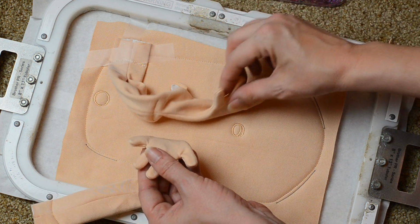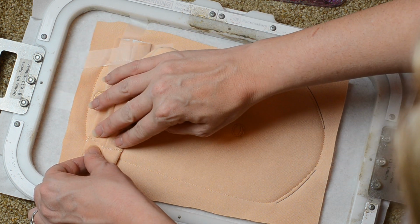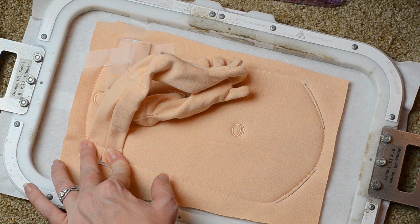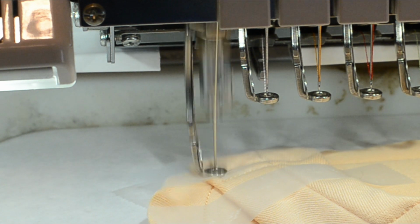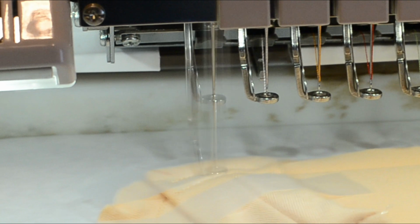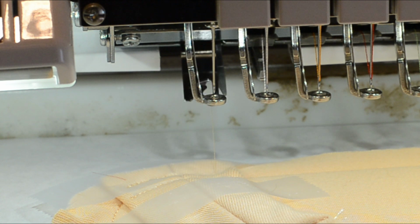Here I'm just making sure once again my arms are left and right, and I flip it over, and I'm leaving the top stitching on the arm 1/8 of an inch or a 1/4 of an inch away from the die line, and I'm taping it in place. And then back at the machine we'll stitch the tack down for the left arm first, then the right arm. And again, if you are attaching your head in the hoop, it would be underneath these arms. It would already have been attached to the torso.